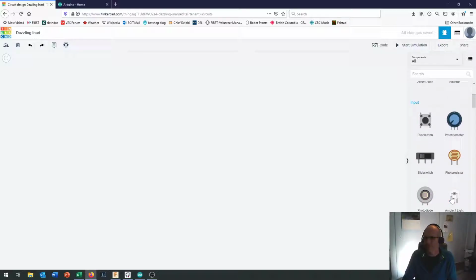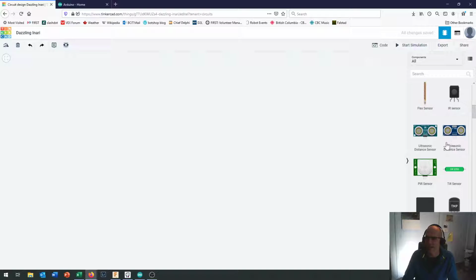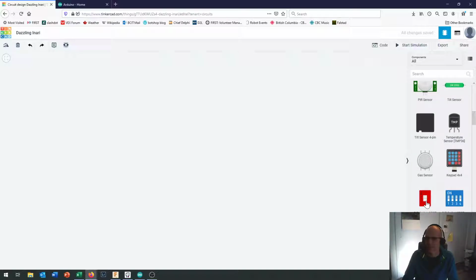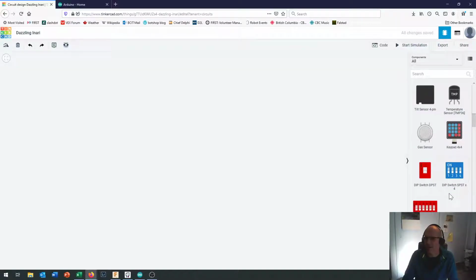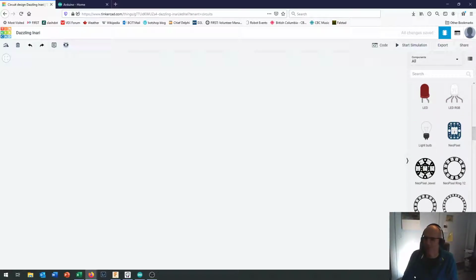We've got push button switches, potentiometers, variable resistors, switches, photoresistors, all sorts of neat sensors, ultrasonic distance sensors, keypads. I've got a little kit for you that's going to have physical versions of all of these, but you're actually able to log on to the internet anywhere and start experimenting with them.